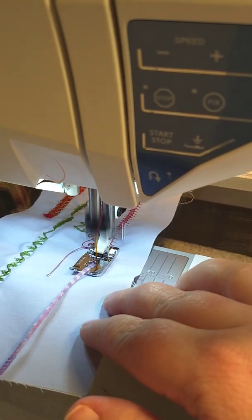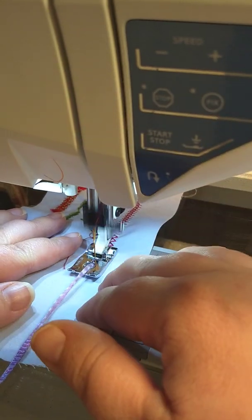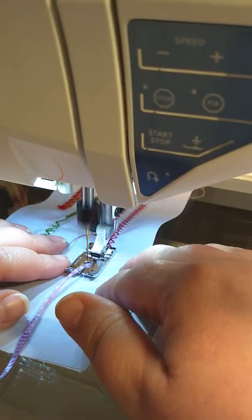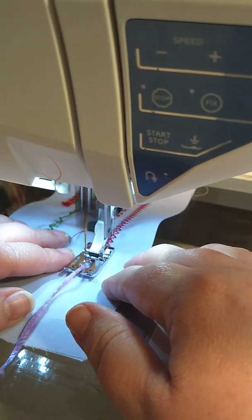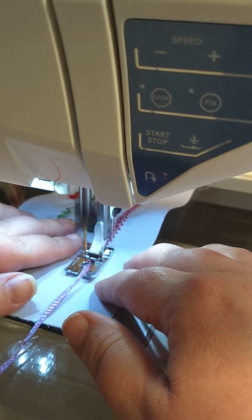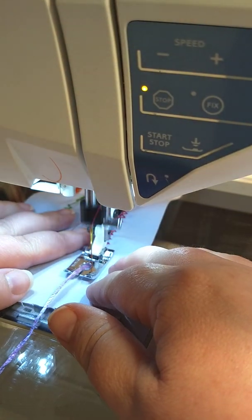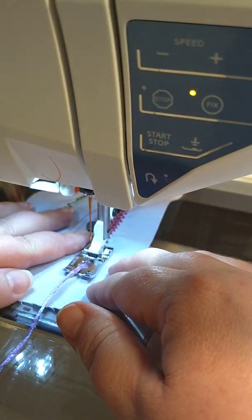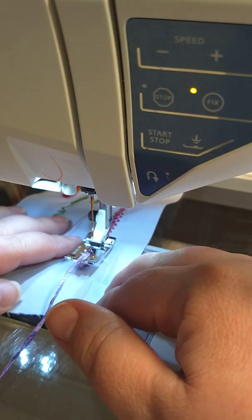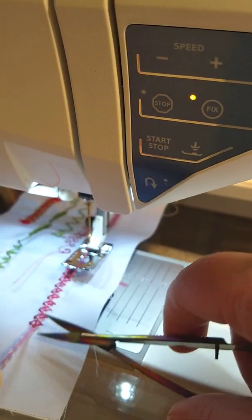It's just telling me I'm getting low on my bobbin. Since the thread is on the top that I'm enclosing, you can definitely use your thread cutter.